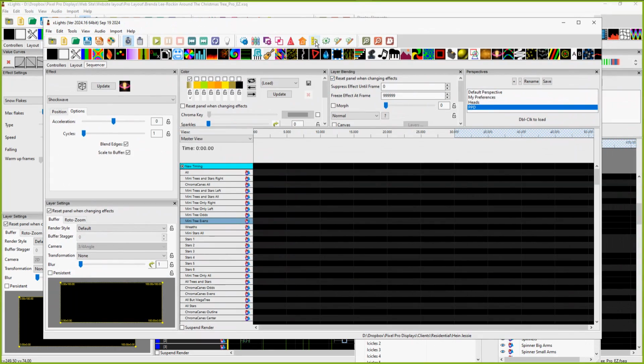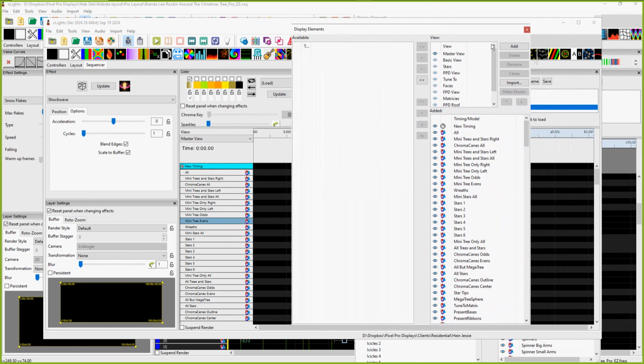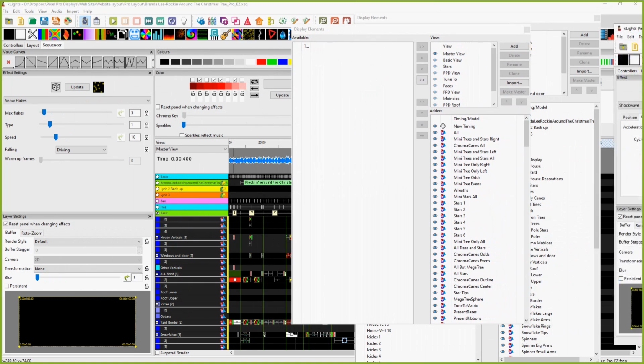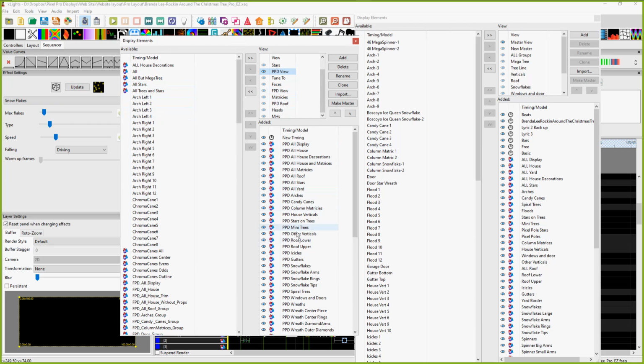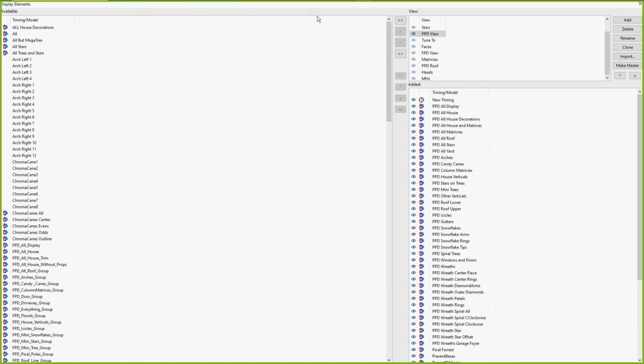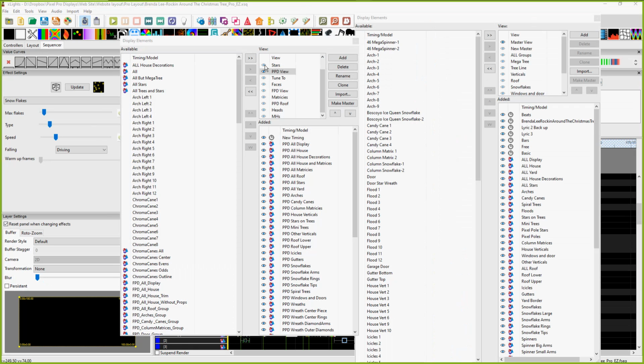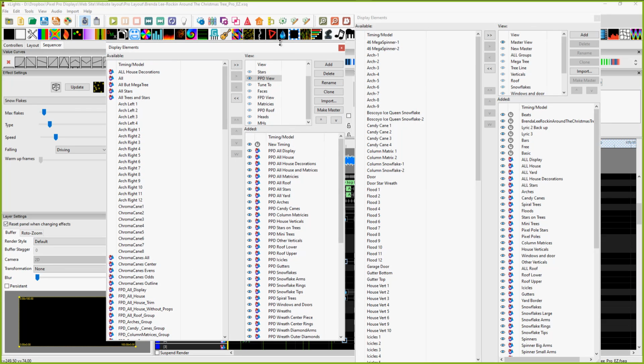So here, if we open up this display elements, I'll move this over across the screen here, and you can see I went ahead and, I think we have a PPD view. So this is one he had set up. And of course, he's taken the time to do the work on this himself. So it's good that you can see yours. Whoops, I don't know why that maximized there. It's good that you can see yours here compared to where you're getting it from.